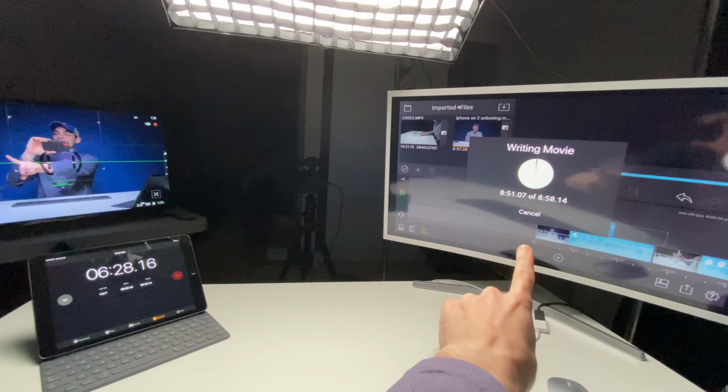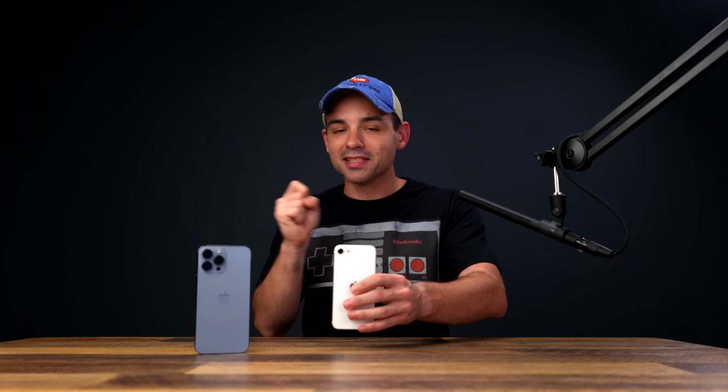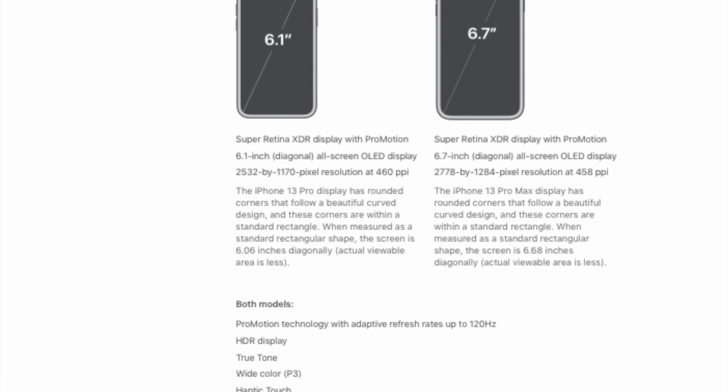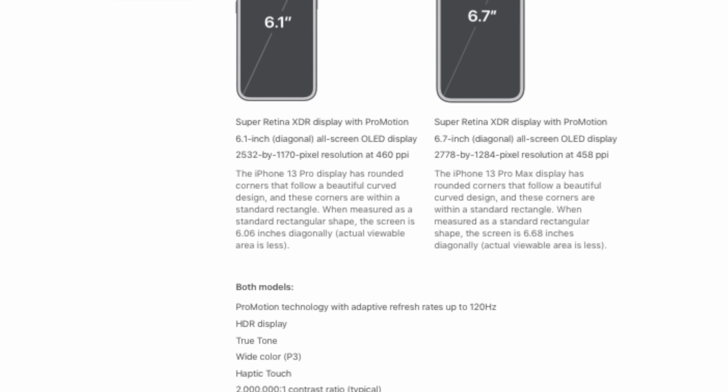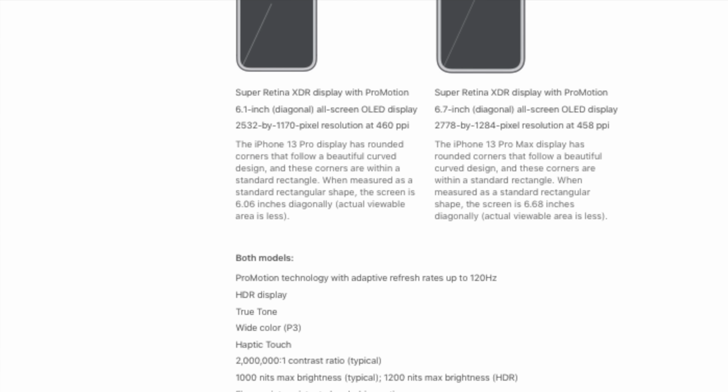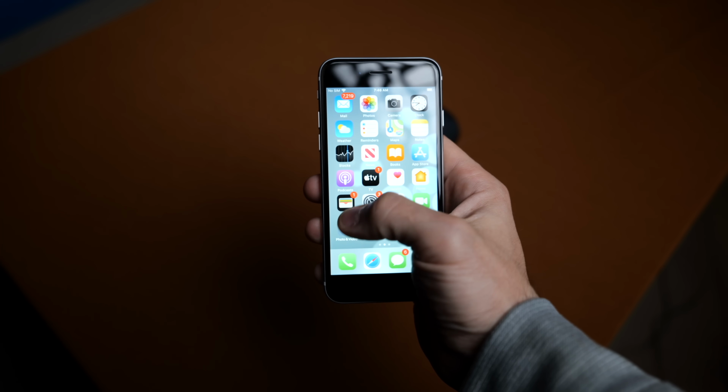Yes, there is a difference, but practically speaking, if you take that difference away, it doesn't change the fact that the 13 Pro Max will have the objectively better battery life. Also, practically, the 13 Pro Max can go up to 1000 nits of brightness, but I've never really had a problem seeing the display on the SE with its 625 nits. Obviously, one of the most striking differences between the display is that the SE comes in from an older design philosophy, while all the 13 phones have the new cutting-edge design.